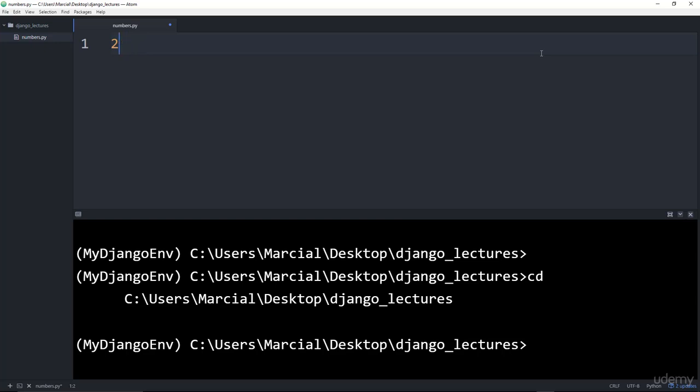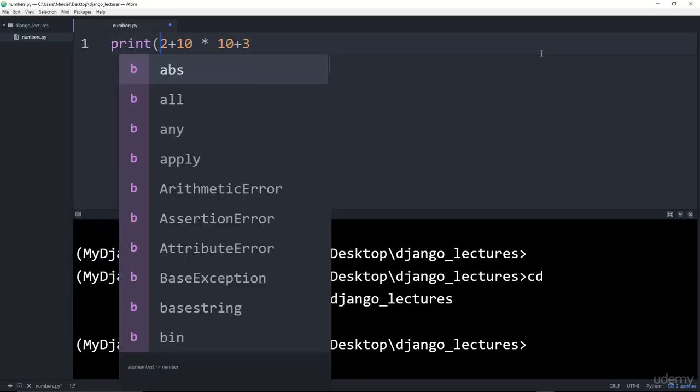And if you wanted to, you could also do roots this way. So maybe I want the square root of something. I can do 4 to the power of 0.5. That's the same as the square root. But later on, we'll show you how you can import the math module to do some more complicated maths and then take the square root that way. A couple more notes. Order of operations is followed in Python. So things like multiplication happening before addition or subtraction, that's all followed. So if I were to say something like 2 plus 10 times 10 plus 3, let's print this whole thing out and see what we get.